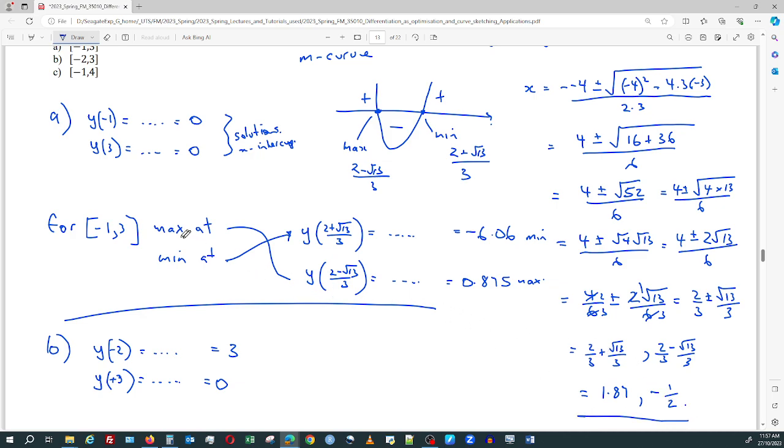Now we're comparing 3 with our previous values, and what we find, remember these are the X values for our max min, not these guys. Okay, so what this means for this interval, the max at, min at. Now we've shifted because the maximum is not 0.8, it's 3. So -2 is giving us a +3, so that's got to be the maximum.